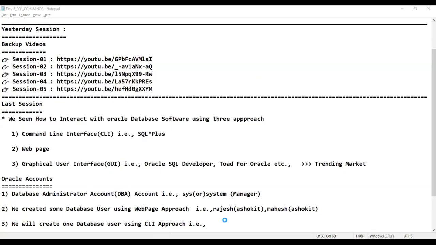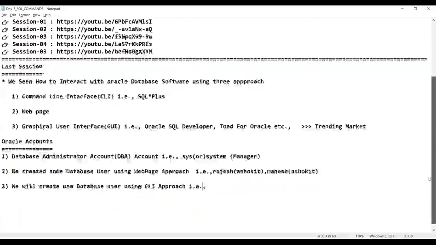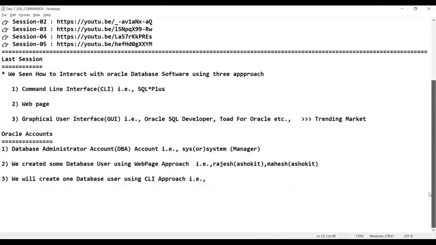Okay, sir. As per the last session, most of them got confirmed. Everyone installed the database software on your machine, but some of them have not yet installed it. I shared the link over the chat. Please use that link to download the Oracle software and complete the installation process. Understand? I have also given you some solutions for the common problems when installing Oracle, so please follow the notes and solve the issues, sir.